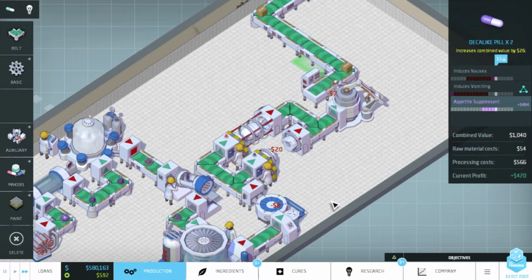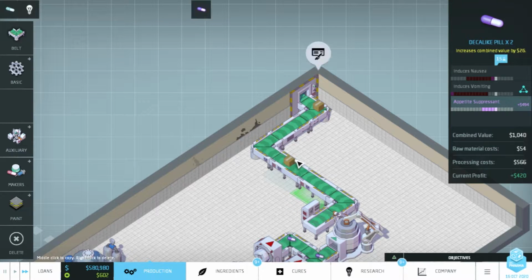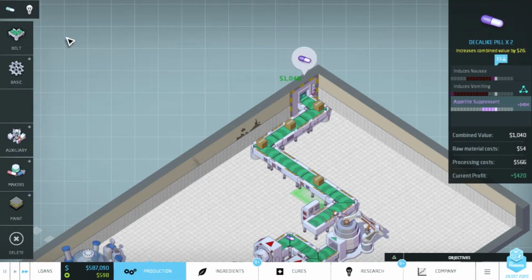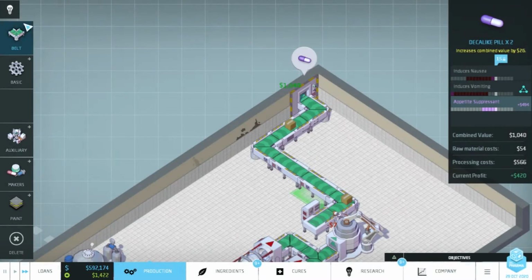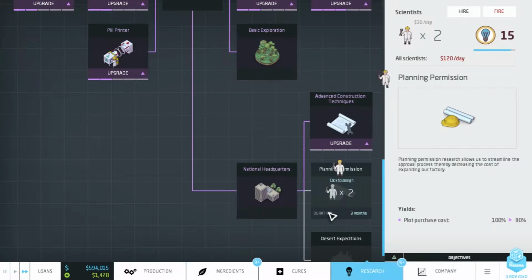Perfect. That would be way better than the product name required, the E minus thing that we got. Eat No More. Science Starving. There you go. Research complete. Right.